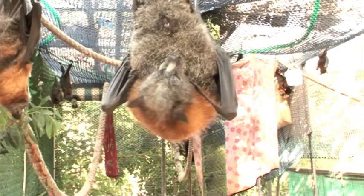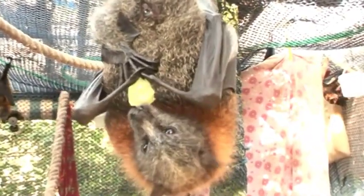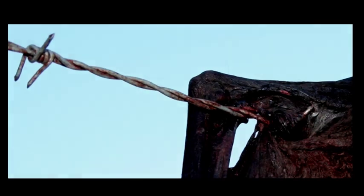Quite often you'll see barbed wire placed next to really big bottlebrush trees or eucalypts at the side of the road. The bats will fly in looking at what they're about to land on and not see the barbed wire, and they'll get caught in that. And the terrible thing about that is often they'll be hanging there for days. People will just drive past and assume that they've died, and they'll still be alive. We're getting a lot of animals that come in as a result of net caught.